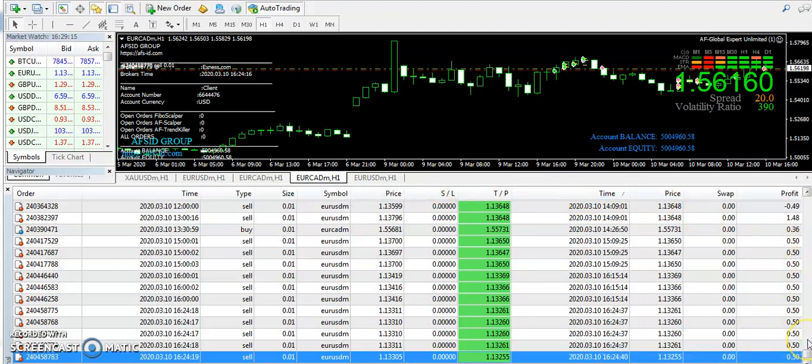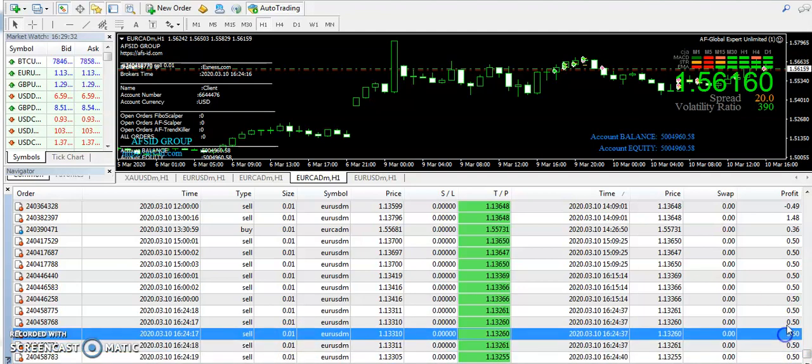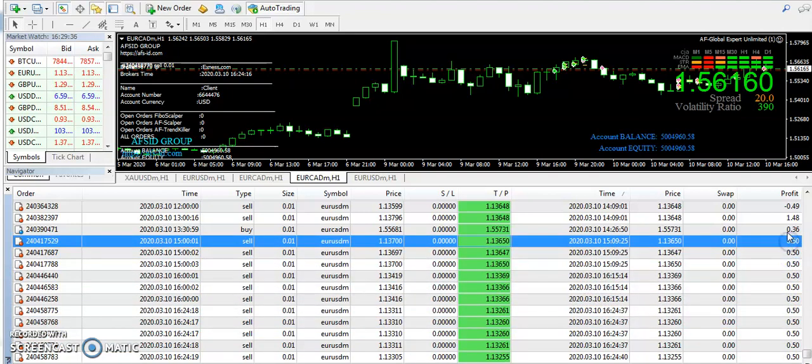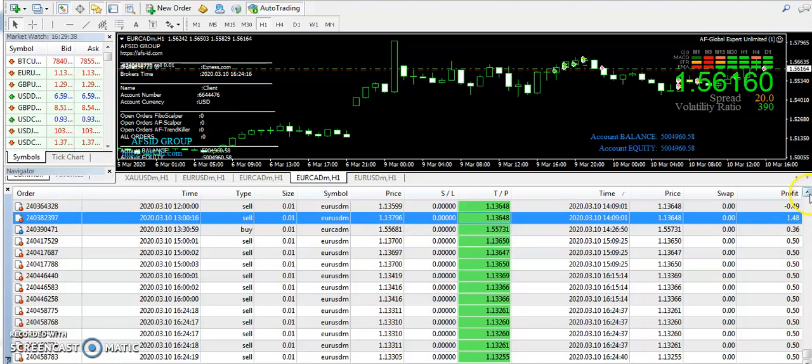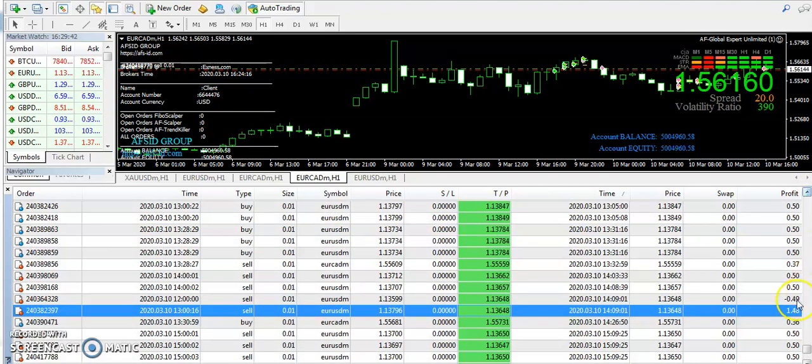You know that I provide the results on a weekly basis, so you can see these are the trades that belong to today. I have just set up the minimum lot size to 0.01 so that it can be very efficient, and now you can see the results: multiple trades of 50, and 36 and 1.48, and going back, you can see how many trades it has taken today.